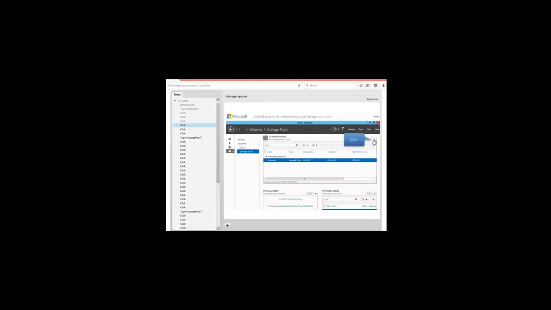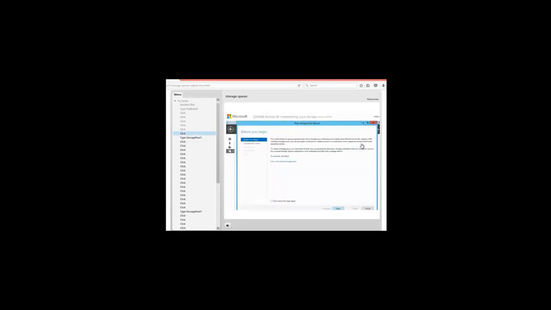Then we want to click on the drop-down arrow by task and select New Storage Pool. At the Before You Begin screen, you want to click on Next.